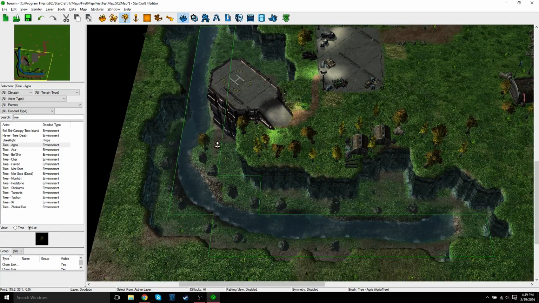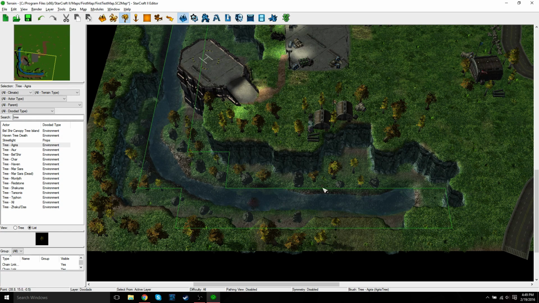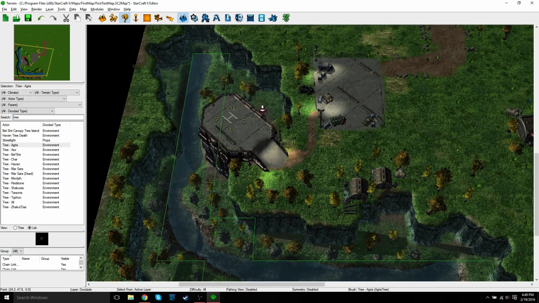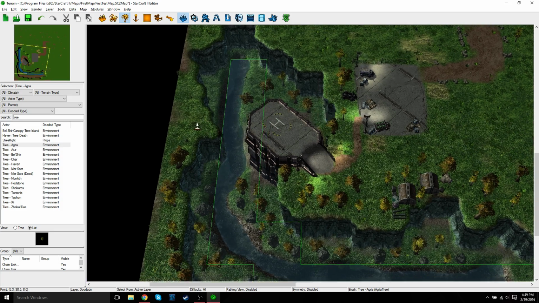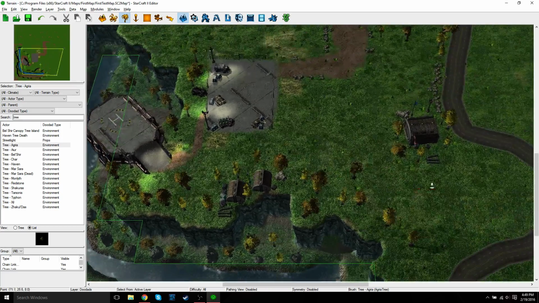Okay. Add some in the canyon. Again, you'll have to press shift for this. You can even add them in the water if you like. Some on the high ground over here. Some down below. We don't want one on the helipad. Okay, you can add as much or as little as you like.